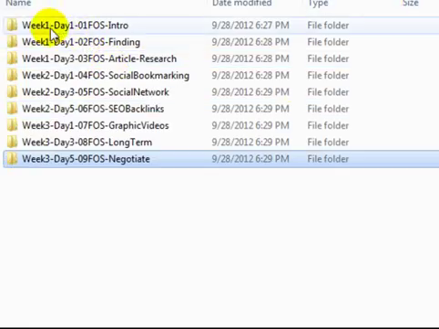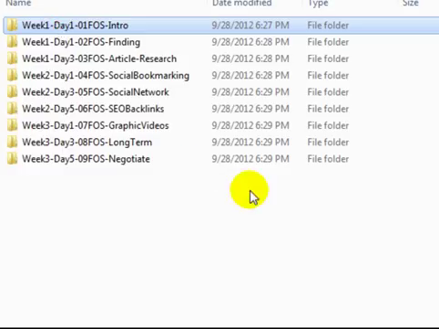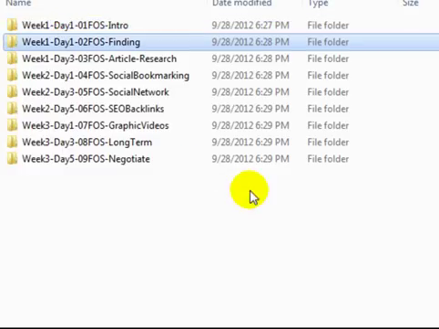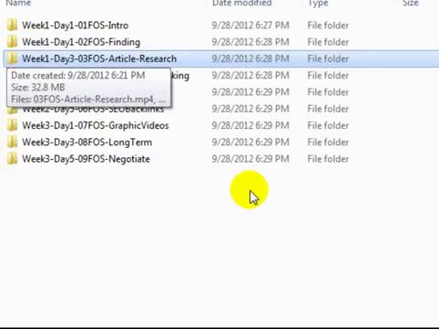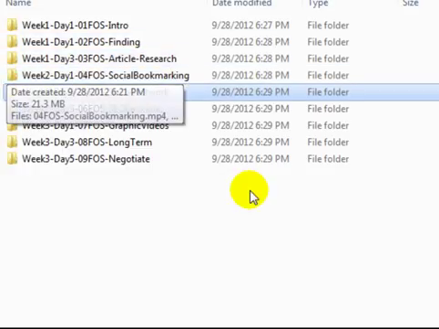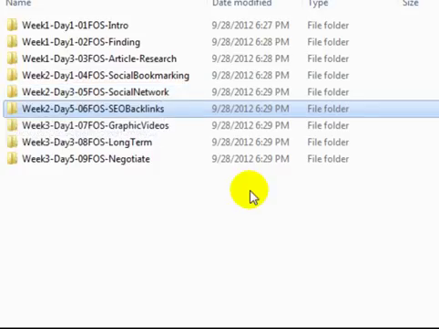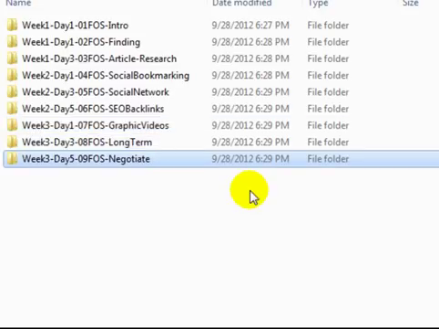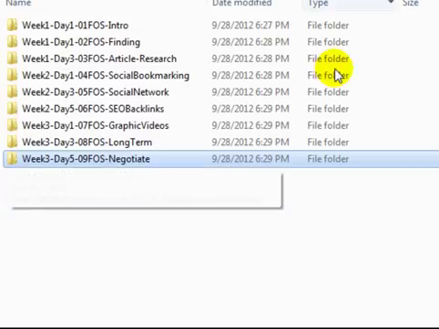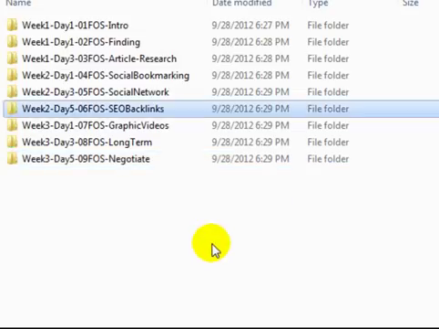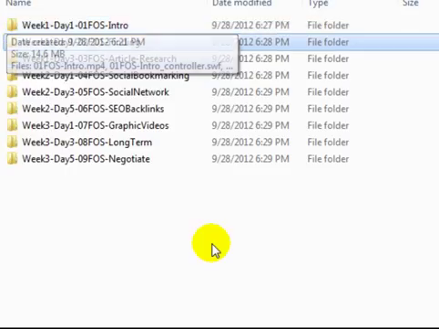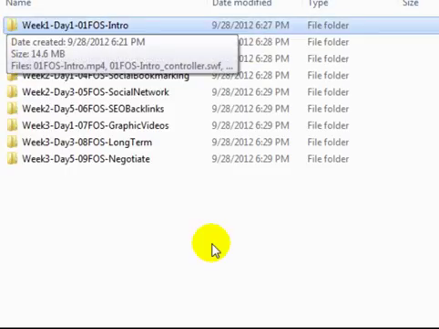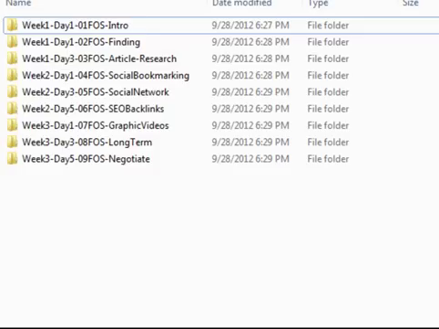Alright, so now you see that I've gone through everything, and I've got week 1, day 1, and then day 1, and then week 1, day 3, and then week 2, day 1, and week 2, day 3, week 2, day 5, and as you can see, I've done day 1, 3, and 5. And the reason why I did that was just to leave a day in between so that people will have enough time to take action. If you can get them to take action, then they'll love you. And if they can succeed, then they'll love you even more. And of course, they'll stay at your site even longer.